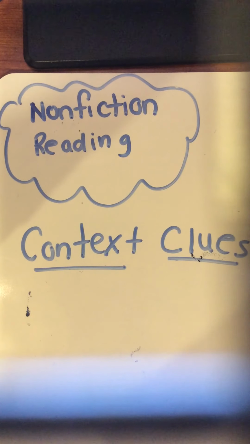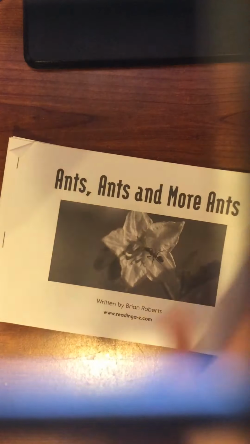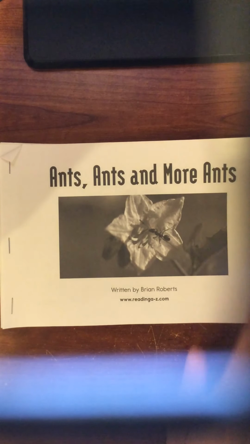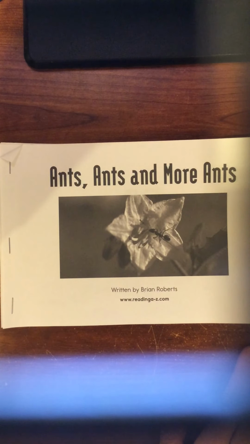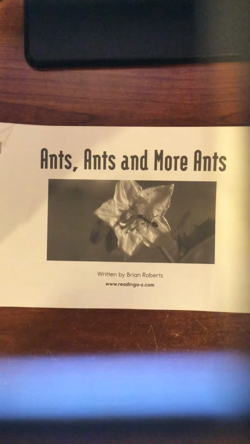Today we are going to be continuing with our nonfiction reading, but we are going to be using something called context clues to figure out what new words mean. One thing that I always have trouble with when I read a nonfiction book that's new to me, about a topic I might not know much about, is that there's a lot of new vocabulary words I don't know. And the tricky thing is, sometimes they don't tell you what the words mean. This is the hardest part of being a nonfiction reader. You have to try to figure out what that word means on your own. But don't worry, because today I'm going to show you how to do it. I'm going to show you how to use context clues to figure out a new vocabulary word.